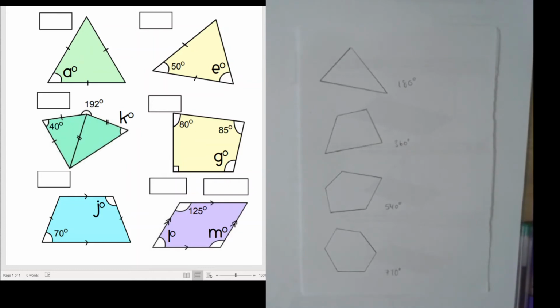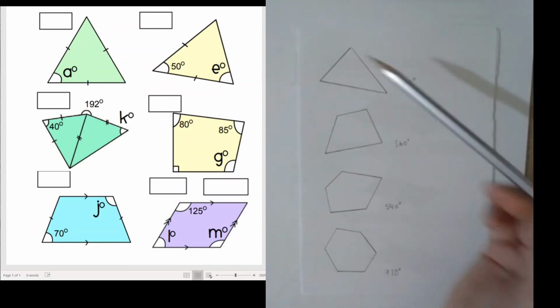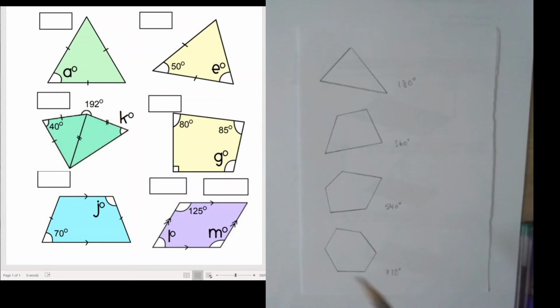If you are about 5 degrees out, I'm not sure how you're measuring, so you need to ensure that your measuring skills are much better. Also, in terms of your pencil, I've left this pencil a little bit blunt because if I make it too fine, it's very hard to see. But you need to make sure that you get a nice sharp pencil when you're drawing, because thick lines can throw your degrees off by at least 1 or 2 degrees per shape. So make sure you have a nice sharp pencil when you are drawing these shapes, okay? Anyway, these are the totals that you should have gotten.